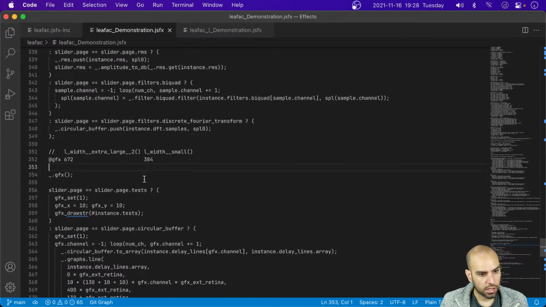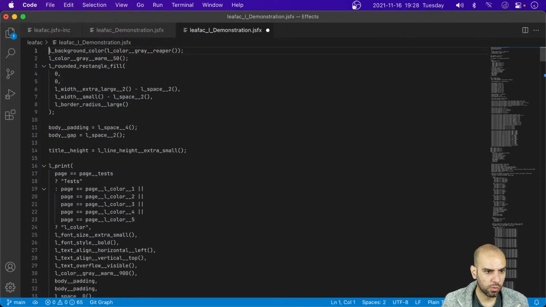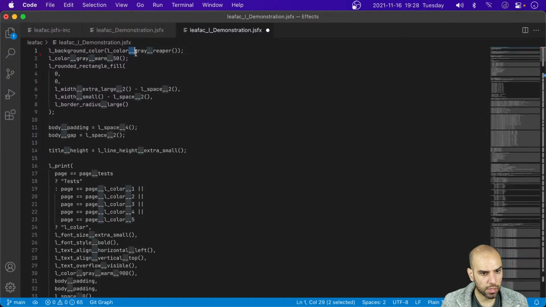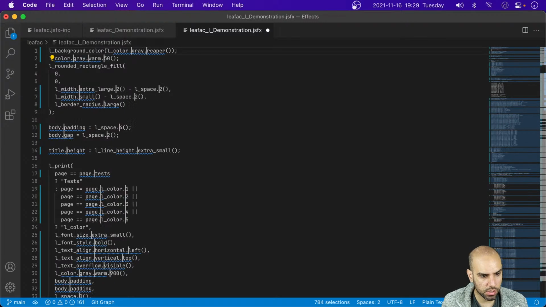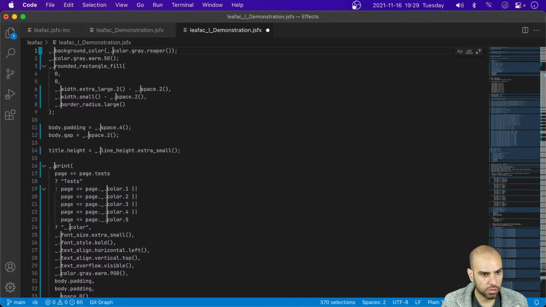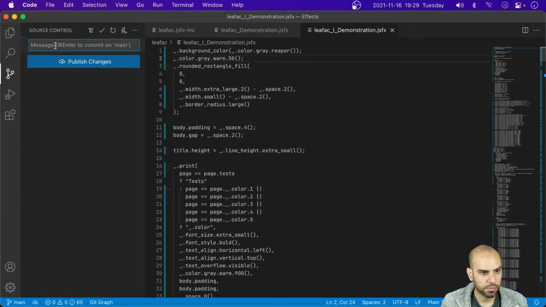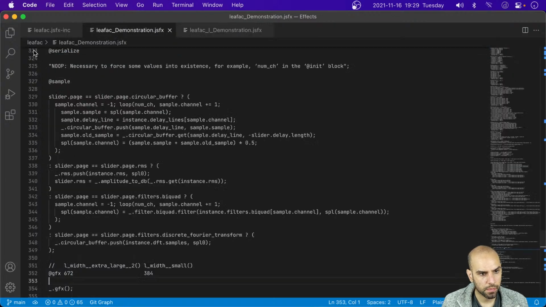Alright, so the colors are there. We can move on. Let's see what else we have here. Oh, we have this background color situation. I think on this file, I'm going to do something similar to what I did in the other file when we started this migration, which is to replace every underscore with a dot and every L underscore with underscore dot. And then I think that this is just going to work. Maybe. Let's see.